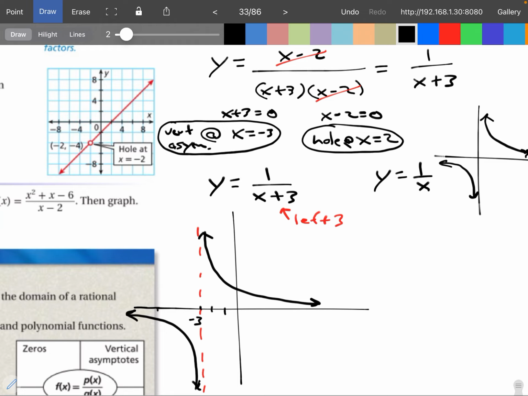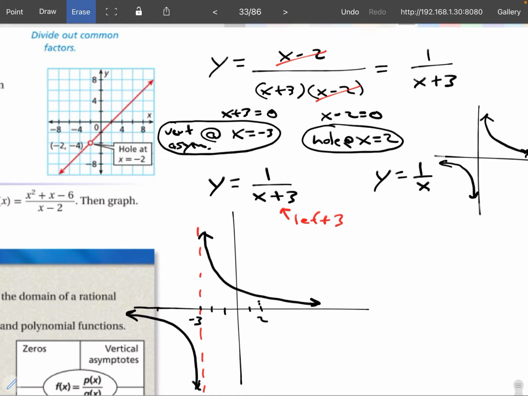Where's our hole at? I didn't put my hole in there yet. Where is it? Tells you right there. Where do we find the hole at, guys? Let's wrap this up. This is the last question I got to ask you. It says right on the board, where's the hole at? Come on, somebody read it off. It's circled. Yeah, the hole is at x equals 2.